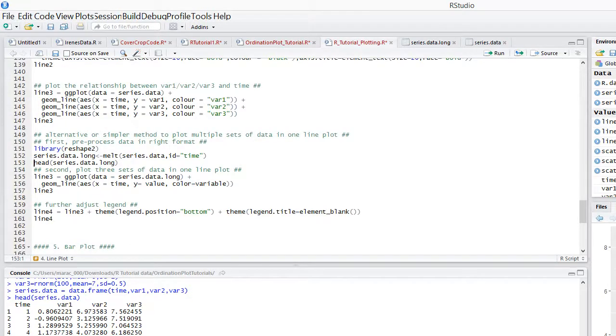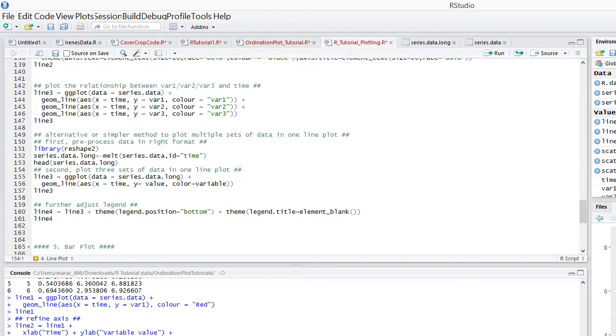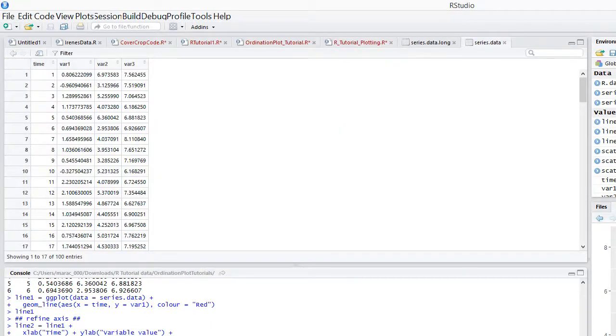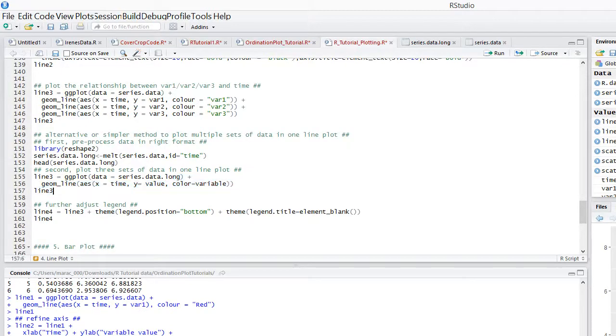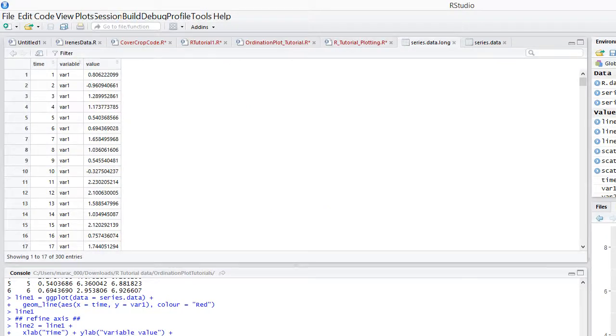So in that case, we can plot the line data automatically. If you see the arguments in line 156, the x-axis is time and the y-axis is the value. And I want to color it according to the variable, so different variable values have different colors.